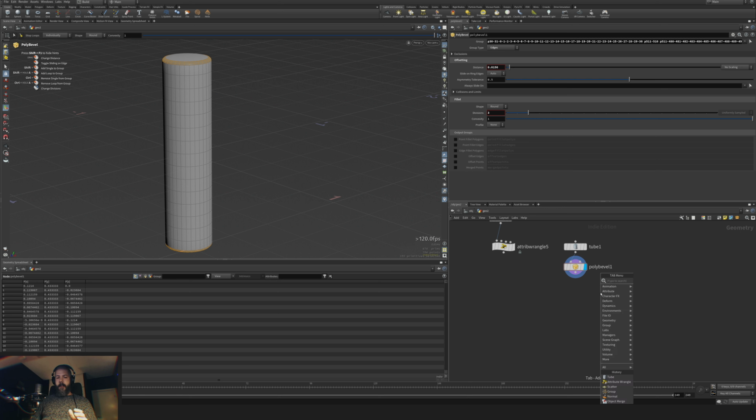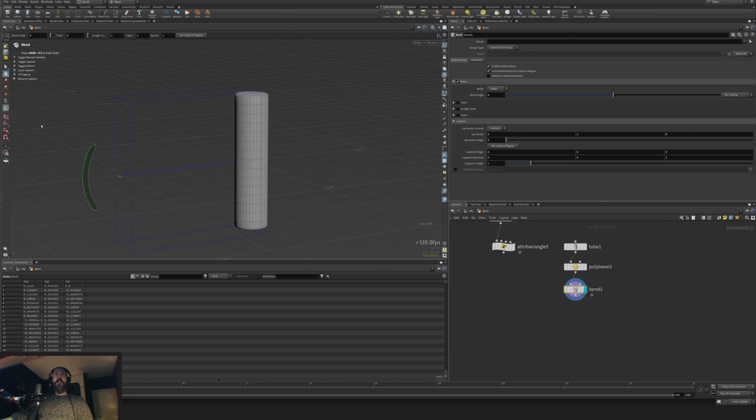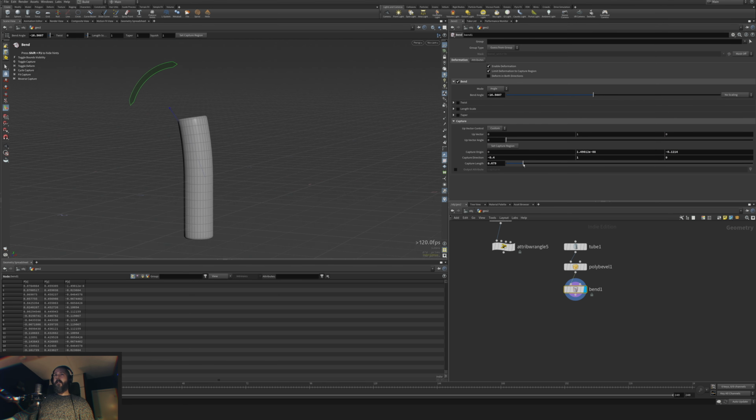And now let's try the bend, I mean. This is always fun. Okay, so fit capture N. That's the wrong one. Okay, we're bending on this. So I guess it kind of worked.